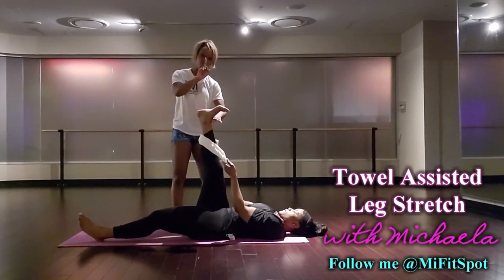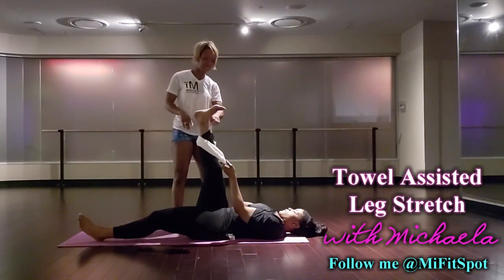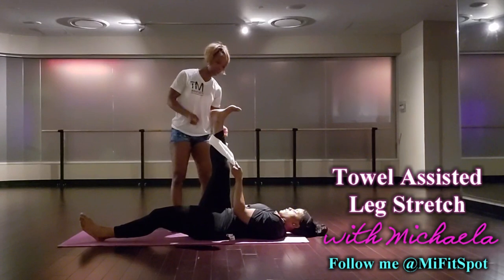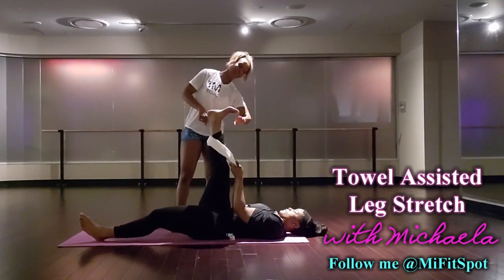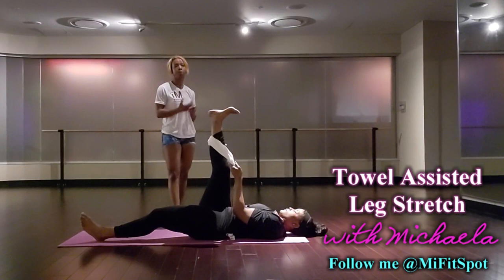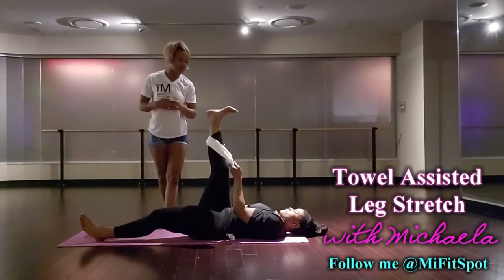Really hard once, keep it flexed. You're gonna want to point and flex, don't do that. I need you to keep this leg vertical, use the towel to hold it in. You're gonna squeeze my imaginary hand here. Nope, keep it. You're gonna try to touch my hand with your big toe. Good, you're gonna use your deep breathing to stay in this position and work through any difficulty that you have.